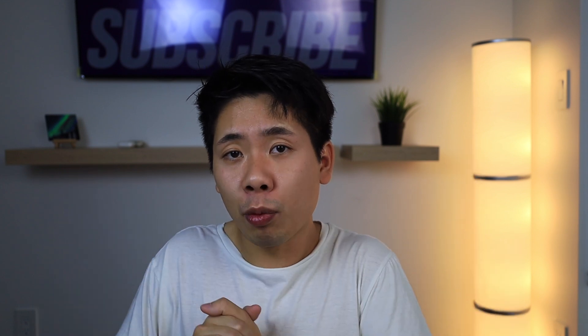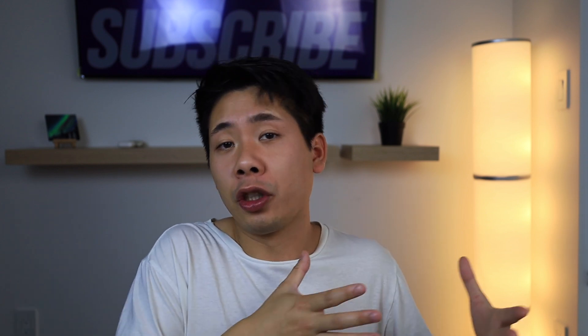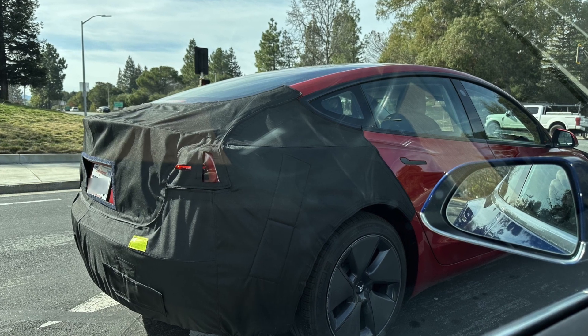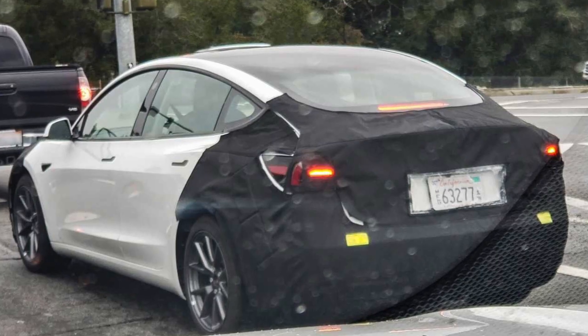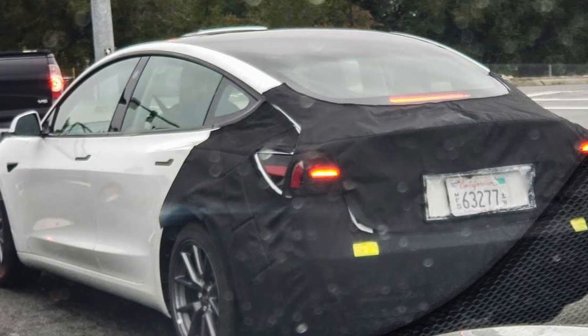Hear me out — nothing is for sure, but I do think the delay is due to logistical reasons, and most of it is because Fremont is just not ready. With these recent engineering vehicles seen on the roads, it doesn't quite add up, because Tesla has had months or even years to test these vehicles with the prototypes completely covered up. So the roads have definitely already been tested across all of the US and Canada at this point.